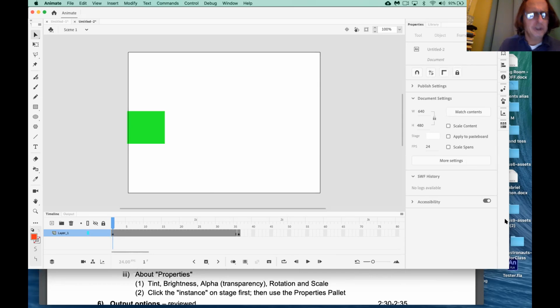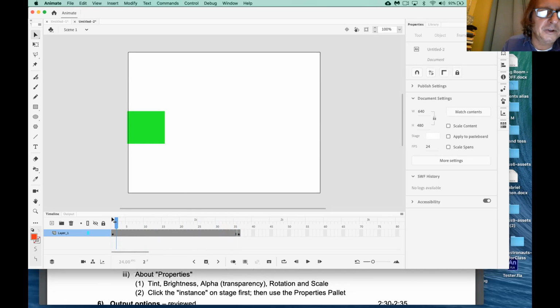Okay. So you know one thing that's kind of weird? That's going to look almost like an animation, even though we're not done. And I want to prove it to you. So I brought my playhead back to frame 1 where the green box lives. And if I drag the playhead, I could see that green box continues to live until the next keyframe. As soon as I get to the next keyframe, that green box disappears and it's replaced.